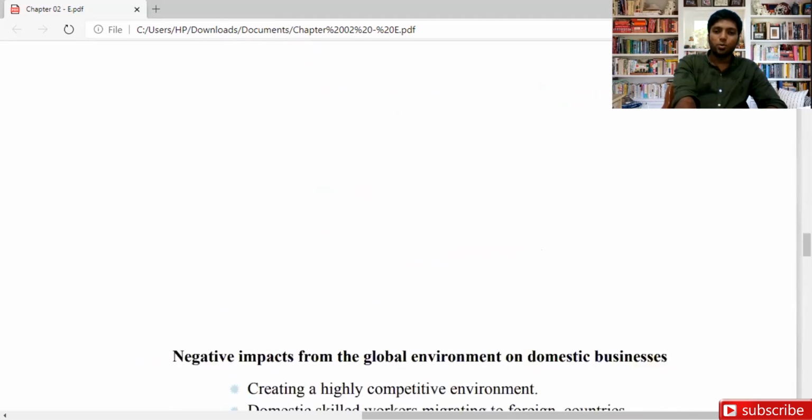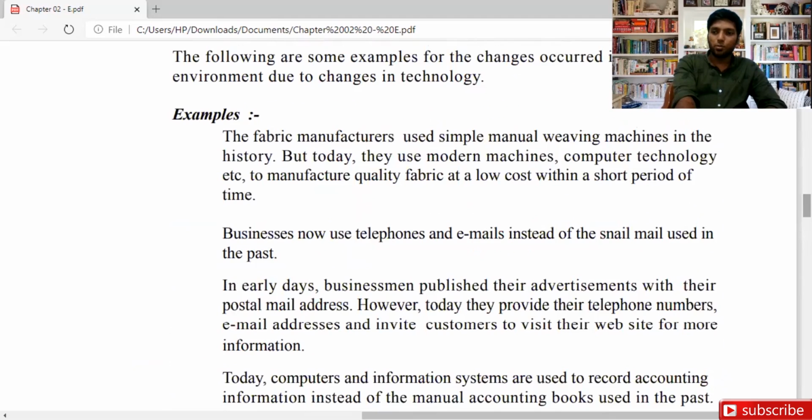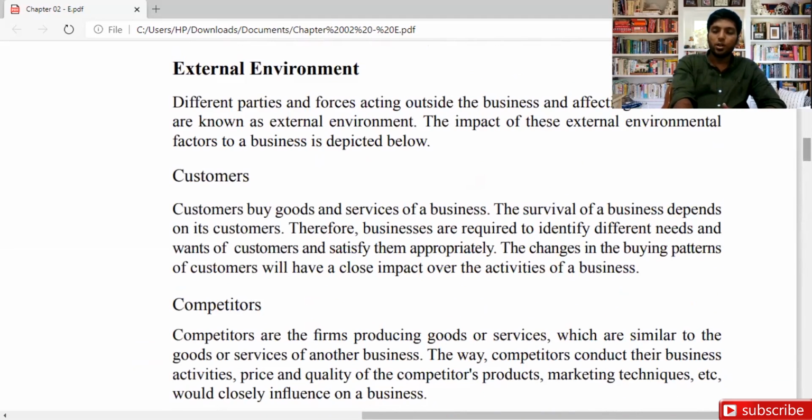So I hope you guys understood today the content. We spoke about a few things. I remind you, we spoke about internal environment, owners, managers, employees, and I spoke about external environment, the customers, competitors, suppliers. Then I spoke about political environment, the difference between political and legal environment. I spoke about legal environment. Then I explained what is economic environment. I spoke about each and every economic policy, and technological environment we shared.